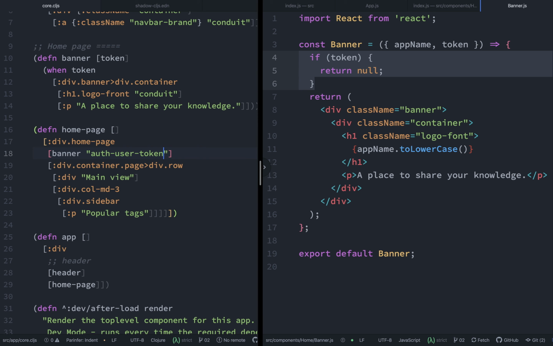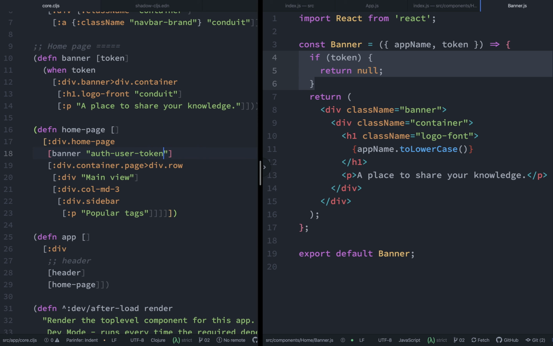And just see how concise the ClojureScript code is compared to JavaScript code. Now, if you're looking at the JavaScript code, look at the amount of syntax that this code has. You have const, you have banner, okay, so this is not that bad, but you have this equal sign, you have these parentheses, these curly brackets, commas, these arrows, curly braces again. Then you have this return, you have if, you have a combination of all this.